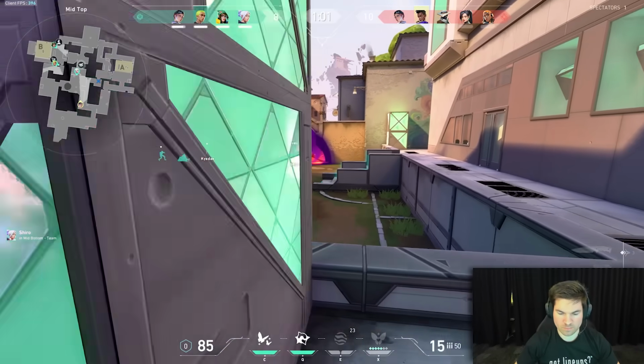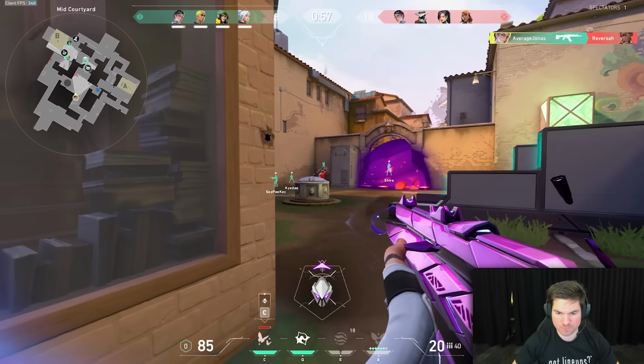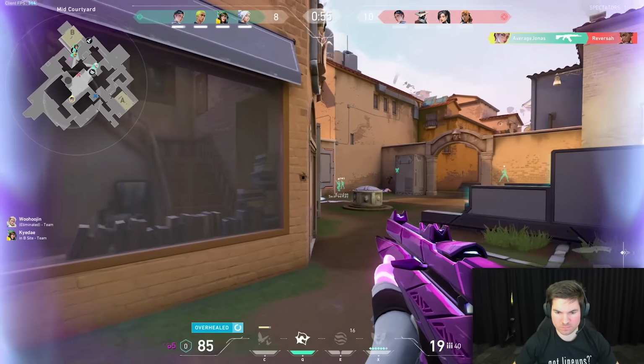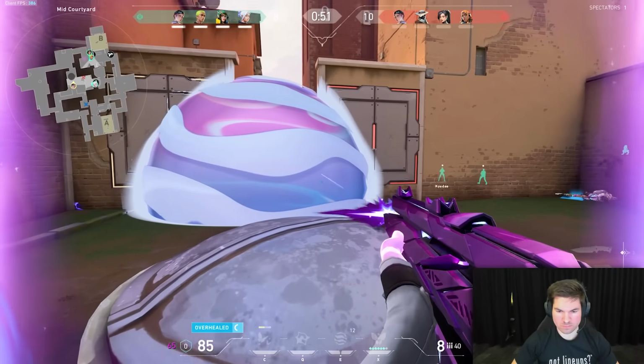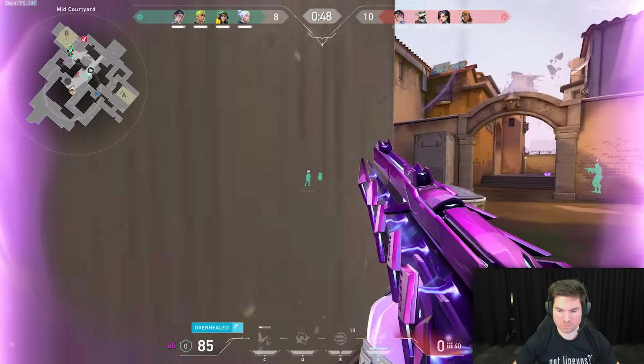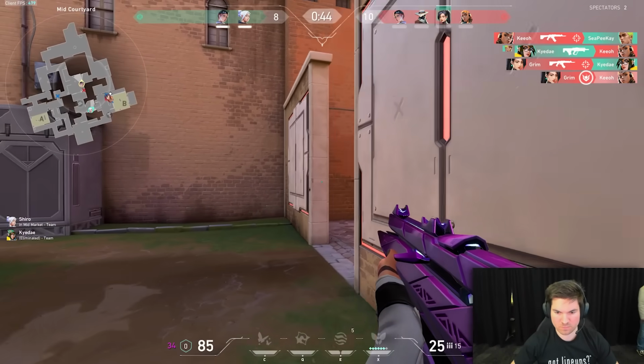Jonas. Dropping a smoke. You've got the K2, Jonas. One more tile. Cypher was tiles. Raze is out. Right now, Cypher.